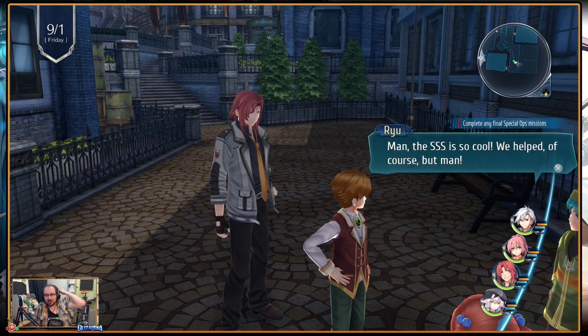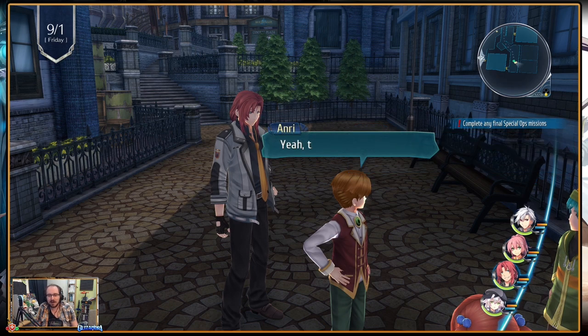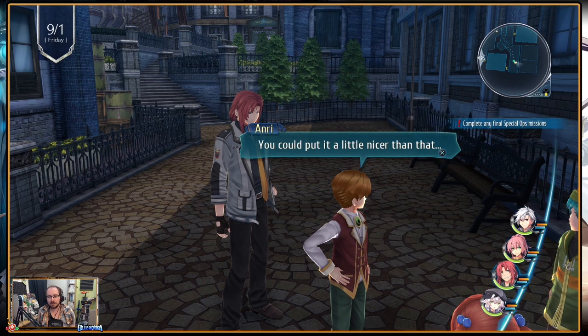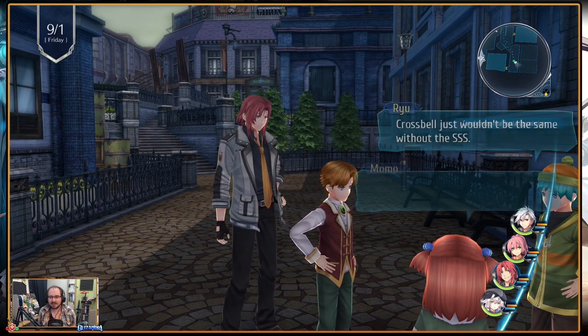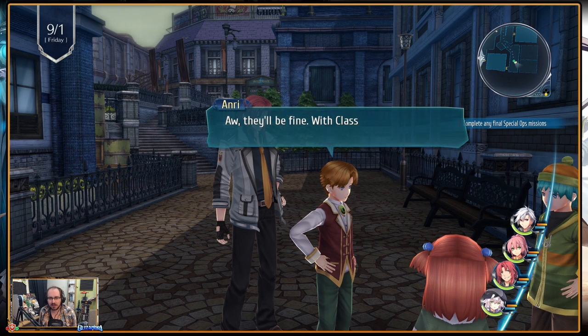Man, yes, this is so cool. We helped, of course, but man, they'd be running around town solving cases fast and they can pop up. Yeah, they're totally awesome. Don't forget about Una and the others too. Yeah, you guys are pretty good too. You could put it a little nicer than that. Maybe. Crossbell just wouldn't be the same without the SSS. I hope everyone goes back to normal once the war's over. Oh, they'll be fine. With Class 7 and the SSS working together, there's no way they'll lose.